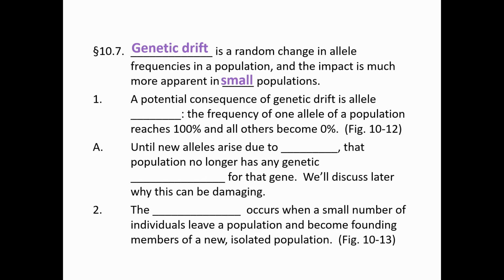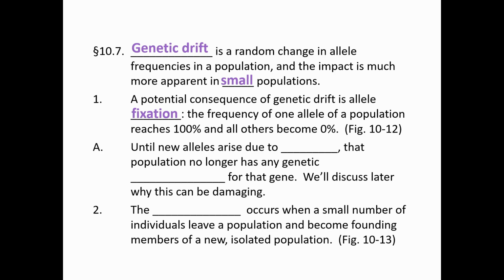So if we looked at a population of 10 individuals, which would only have 20 alleles, versus 100 individuals that would have 200 alleles, even a small change to go towards one allele or the other is going to look really, really big in the small population. So let's say we add 2 more dominant alleles in the small population versus 2 in the large. The 2 in the small population is going to appear percentage-wise much larger, whereas in the large population, those 2 extra dominant alleles drown out in the rest of the pool. Think of it like trying to find someone in a crowd. If you're trying to make your way through a small crowd, it's pretty easy, but if you're trying to make your way through a large crowd, there's a lot more going on around you, and you get lost in the sea of people.